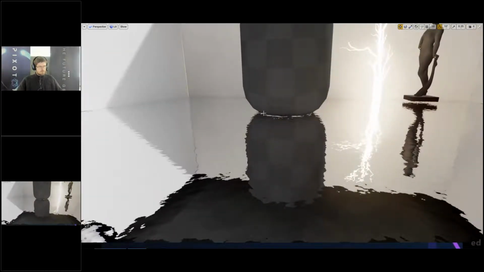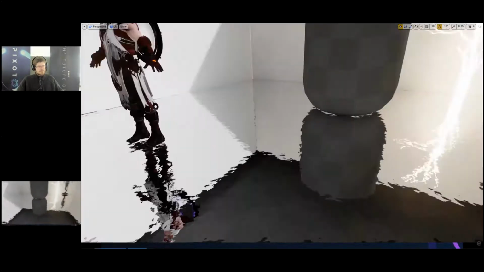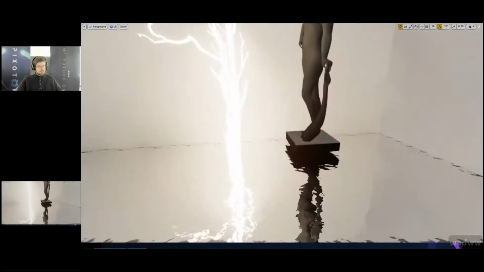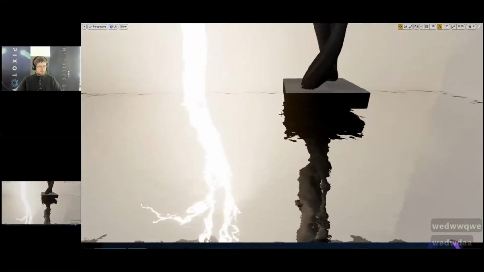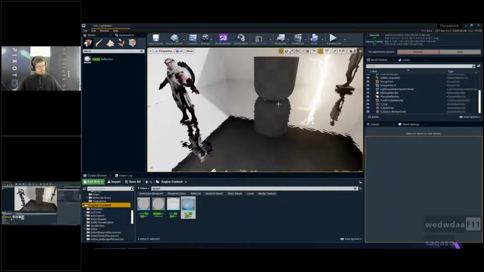It's being correctly broken up by the normal on the floor. It is very resilient to artifacts caused by, for instance, temporal aliasing. There's no temporal aliasing artifacts to speak of. And it reflects things like shadow and light perfectly. This is our go-to reflection actor for most of our productions, just because it gives us something that to most people is going to be indistinguishable from physically correct ray traced reflections.